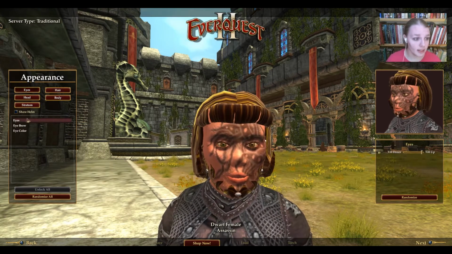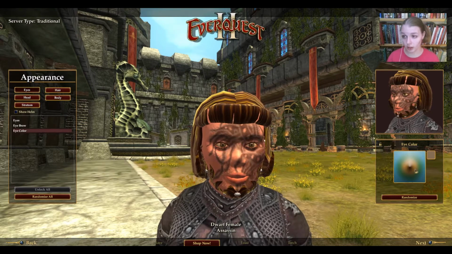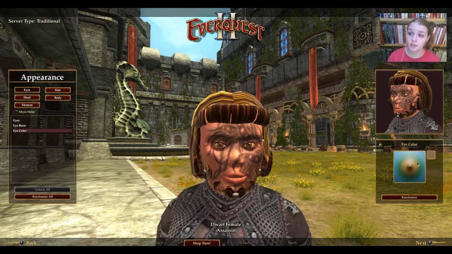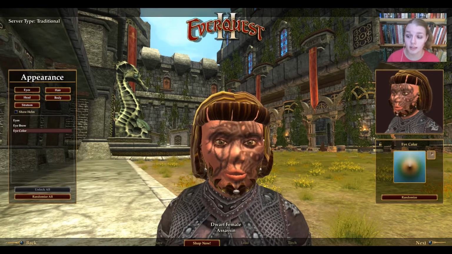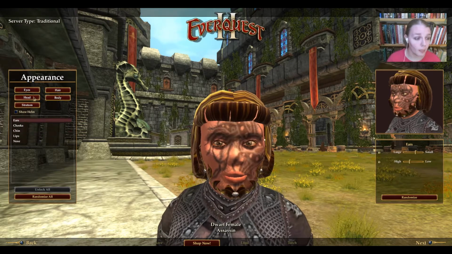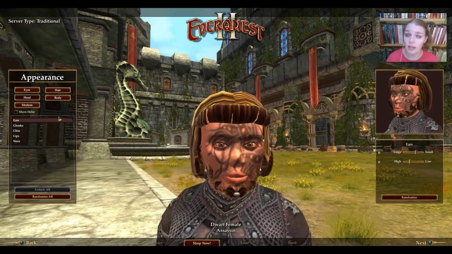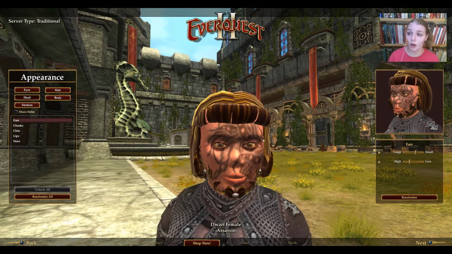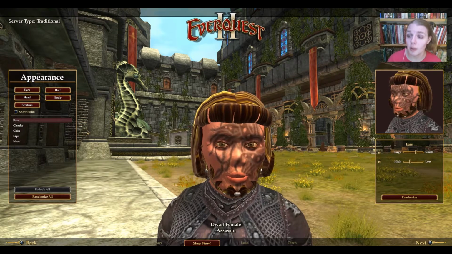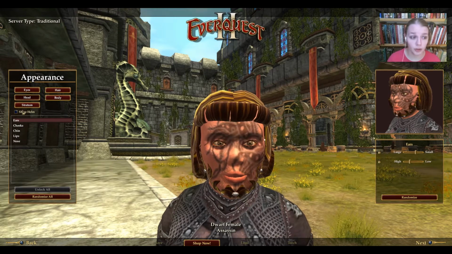There's eyes, and then you have eyes, eyebrows, and eye color. All colors have a color wheel of some sort. Different colors are exhibited for different races and different areas of the body you are attempting to customize. This is your actual color you've chosen. For head, there's ears, cheeks, chin, lips, and nose. Sometimes beard, depending, or is that in hair? Depending on where or what area you have selected.